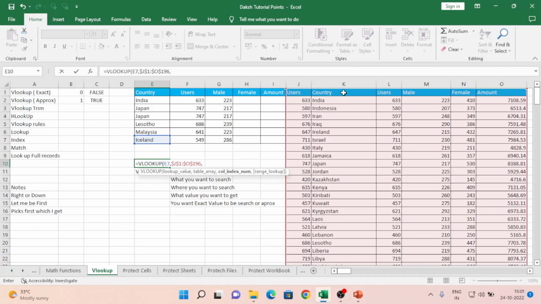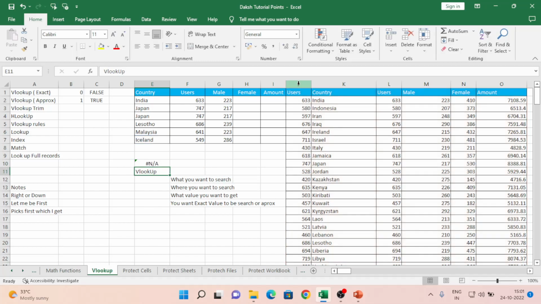So for that, the first index is 1 here, and it would have to be minus, because 1 is here, then 2, 3, 4, and we cannot have 0 as an index. So if I put -1, comma, exact match 0, close the bracket, let's see the result. It's showing an error because you cannot go to the left side.